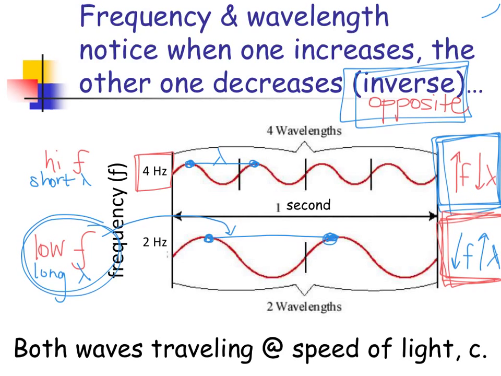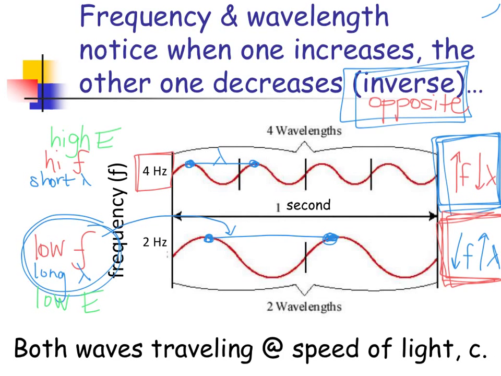Hopefully you realize which wave looks like Miss Dooley. And that's probably going to be this top wave. And so because of that, we're going to say this wave has high energy. And this bottom wave has low energy. You might also notice all of these start with the letter L. Low frequency, long wavelength, low energy. And all my highs and shorts go together.